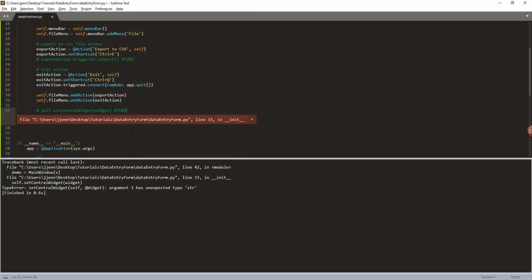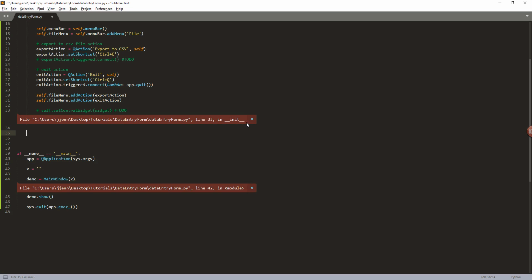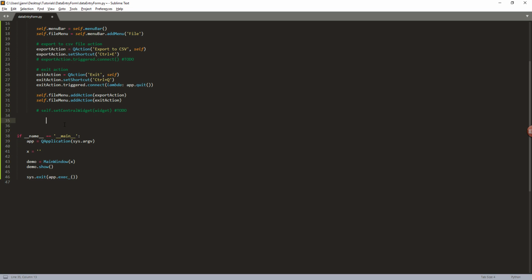So we still need to create the export to CSV method. Actually, let's do that right now. So let's call this method export to CSV.